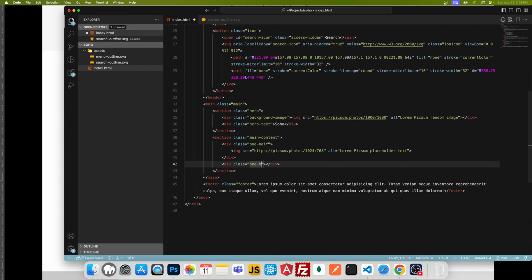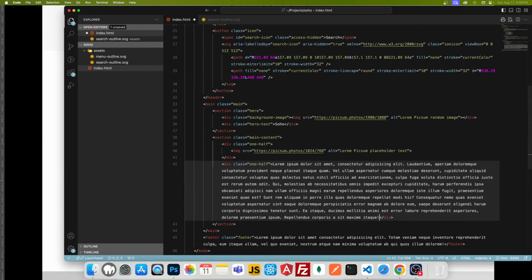We'll also do 1/2. And we'll say Lorem 125. So we have a good chunk of text there.